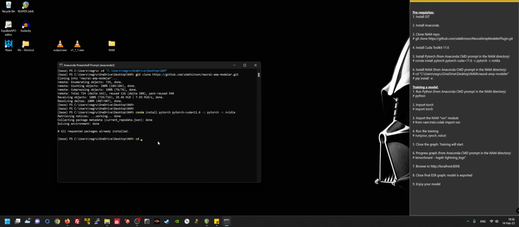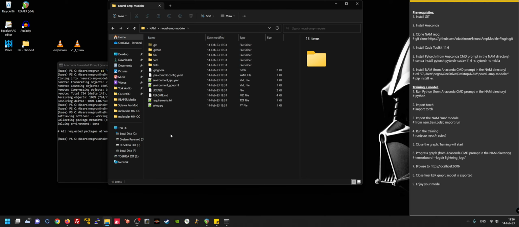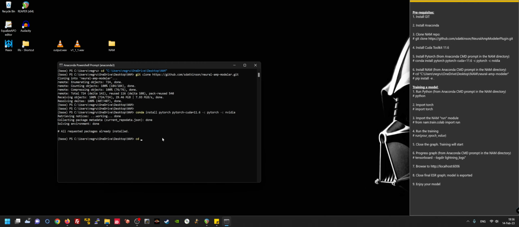you just change directory and navigate. So when you clone the code, it's gonna create a small folder over here, the neural amp modeler. And we want to just go in here. Right.